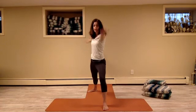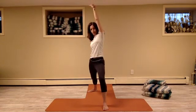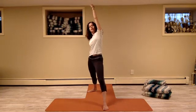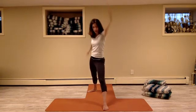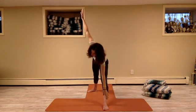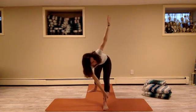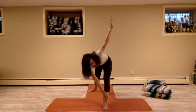Turn the palms up. Lean backwards, reverse warrior. Straighten the front leg, reverse triangle. Come forward and down, triangle. Switch the hands, revolved triangle. We're coming into a revolved half moon.